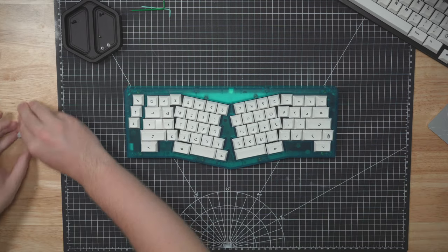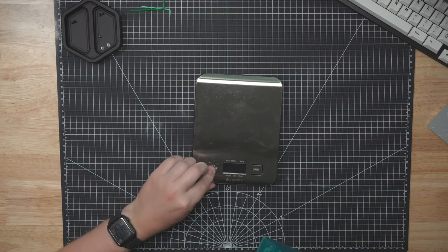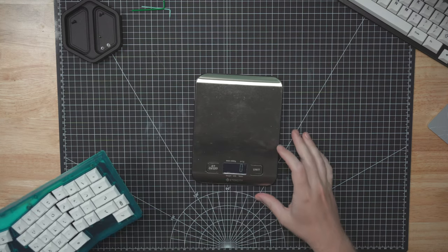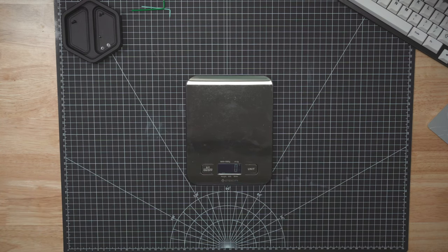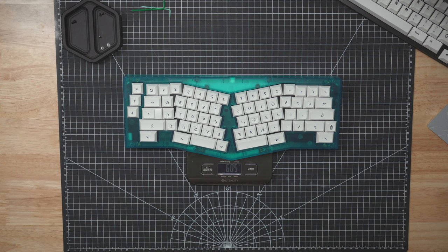Let me grab the food scale here before the sound tests. Yeah, packaging. Cool beans. We're in grams. We are weighing in grams. Cool. Can the camera see it? The camera can see it. So this is 605 grams.